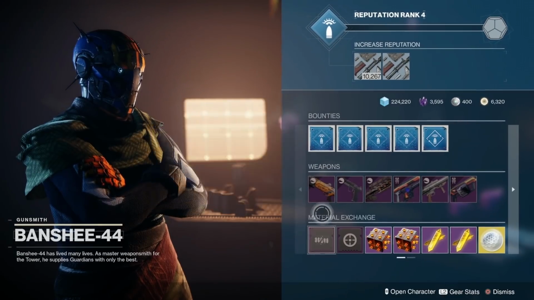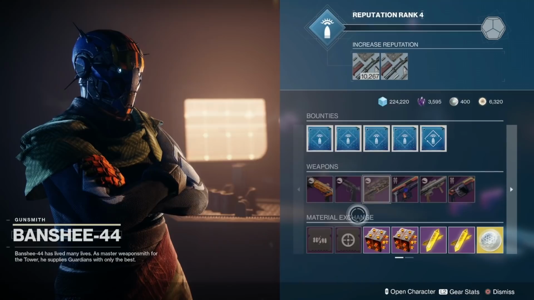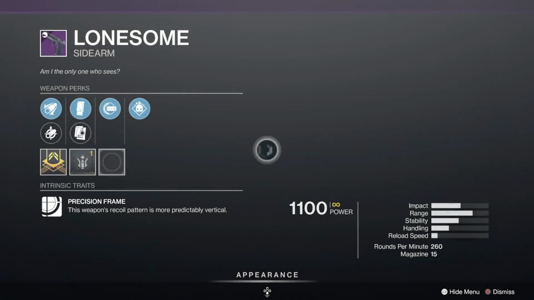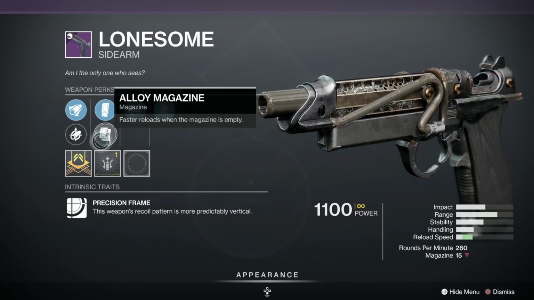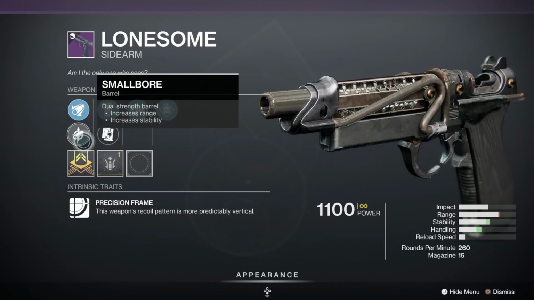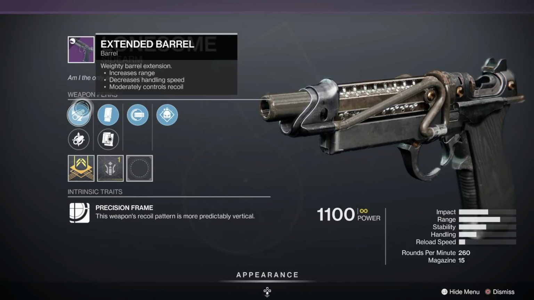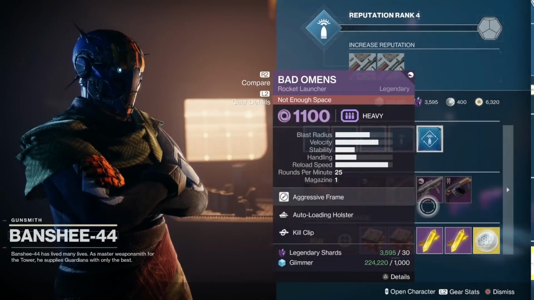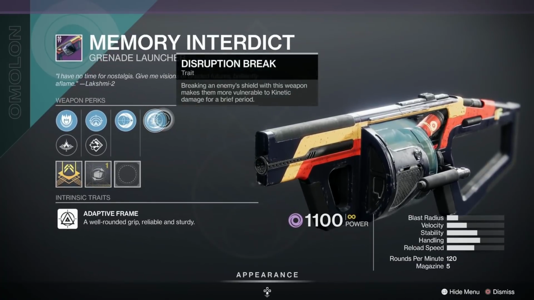And I thought we'd do it a bit different this week. We'll have a look at just the best rolls that we've got to offer here. So the best one for this week is actually on this one, the Lonesome. It's got a full auto trigger system, and it's got Demolitionist as well, which is very nice. It's got extended mag, and it's got alloy magazine too, so faster reloads when it's empty. And then we've got small bore, which increases range or stability, or extended barrel, which decreases handling, but it controls recoil and increases range. That is generally the best choice here this week. Let's go for Memory Interdict. Ooh. Now, we've got the Disruption Break on that.